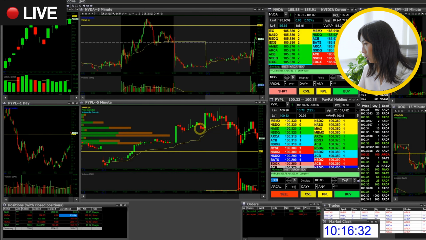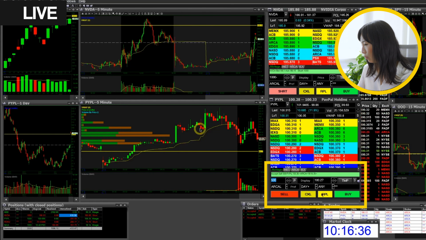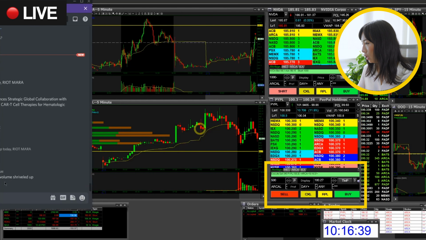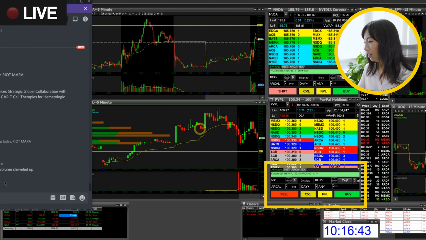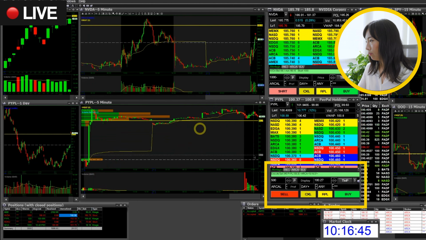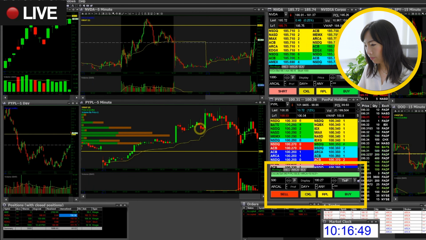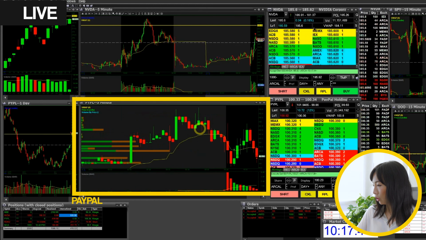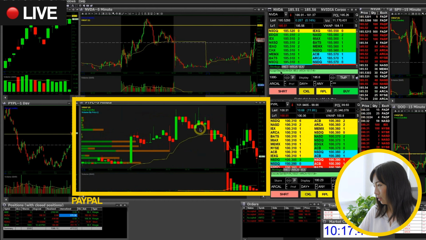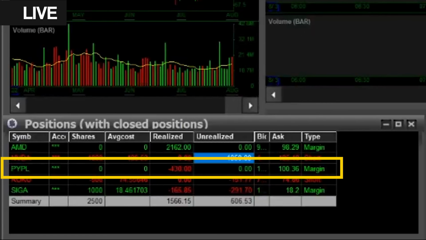So I'm about to cut here at 132, or I'm trying to scale out 500 shares at 130, telling everyone in my community that, hey, I think this thing's going to flush and break down. And I'm about to get out the remainder for another loss. You can see I got all my position out at $100.20. And just see what happens after this. I'm glad I got out. So I got out of PayPal for about a $400 loss.